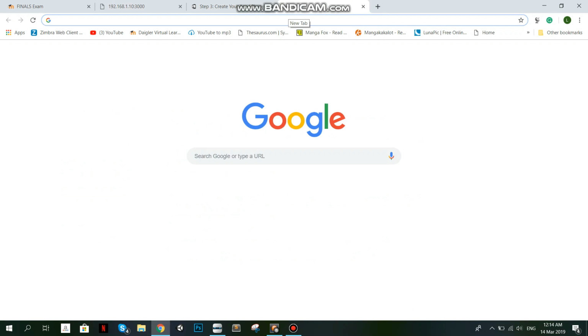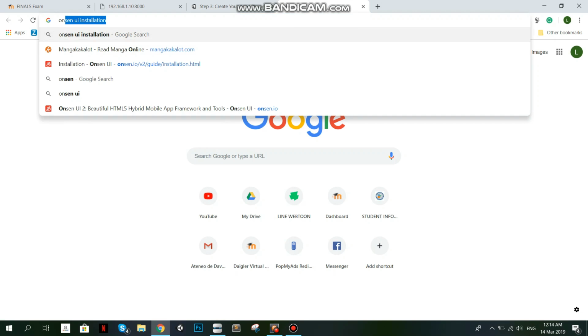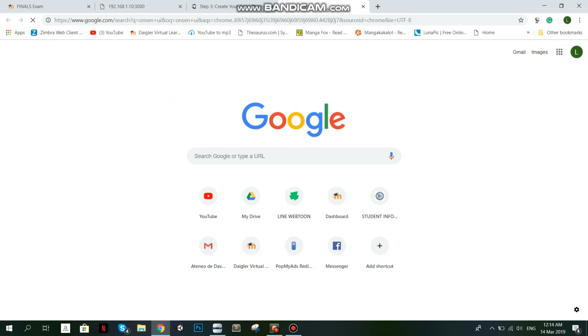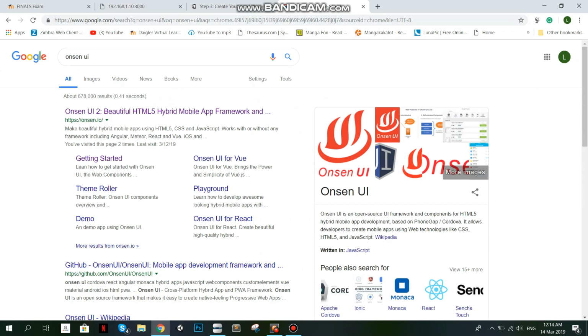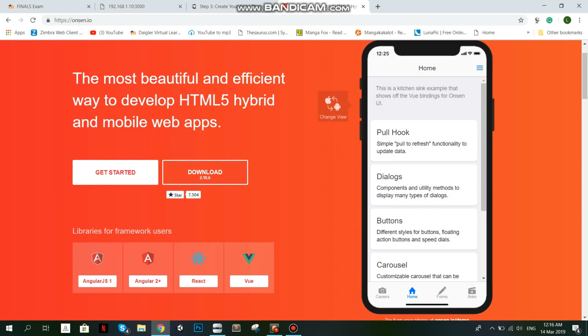Next we need to download the framework, the Onsen UI. I'm just going to type in Onsen UI and open the first link. Here you can see the link to download the Onsen UI, and here's a link to its documents.